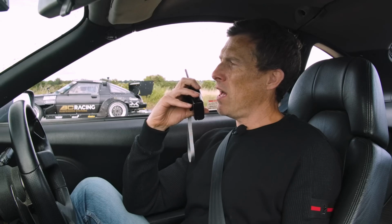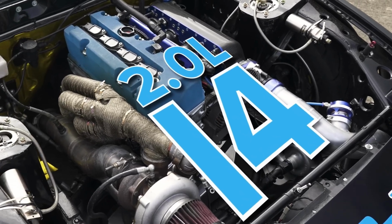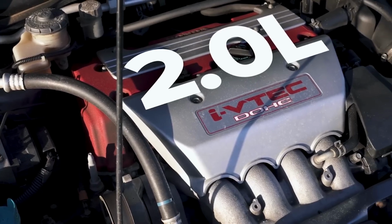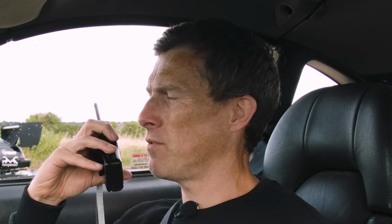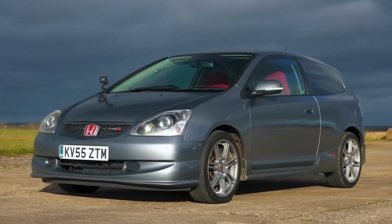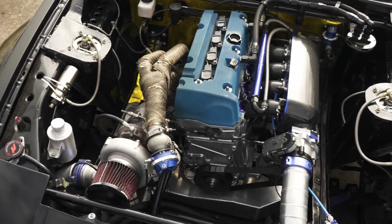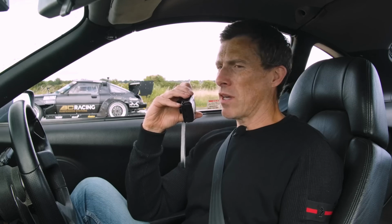So when you say it's got a Civic Type R engine, 2 litre obviously, is it the originally naturally aspirated engine which is then turbocharged, or is it the turbocharged Type R engine from the last 2 generations of Civic Type R? Can't remember, is it FK8? I don't know, I could be wrong. I believe this is the Civic Type R original 2 litre NA engine with a big old turbo bolted to it. Got it.